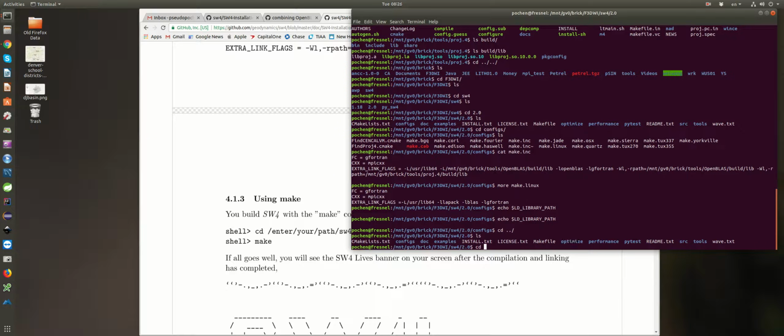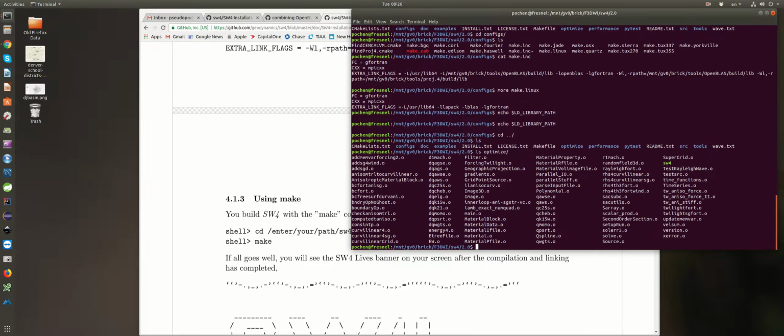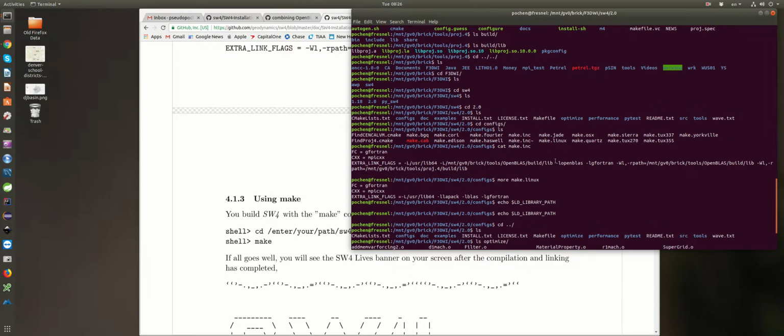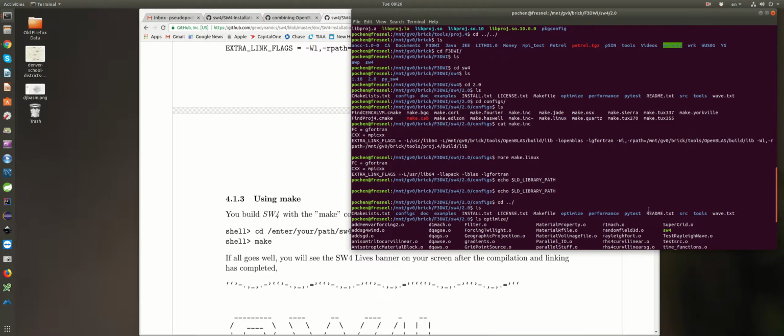Inside this optimize subdirectory, it's got lots of .o object files, and then the executable sw4, right? And by now SW4 is compiled, right? It also runs fine if I specify the correct input files, but that's for a different video.